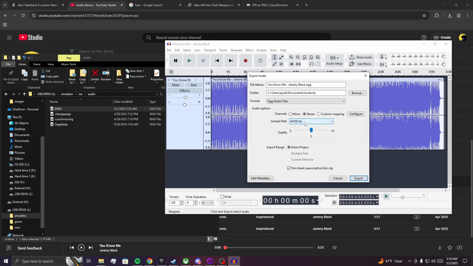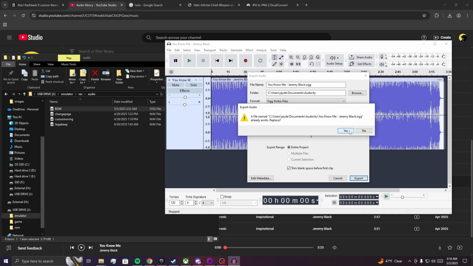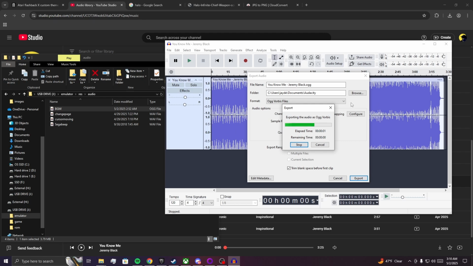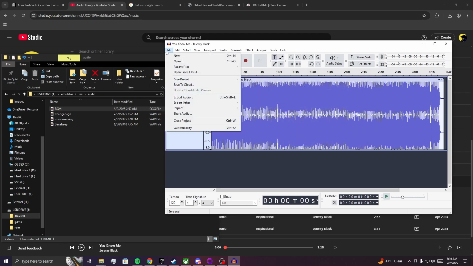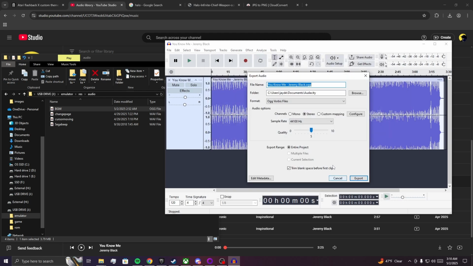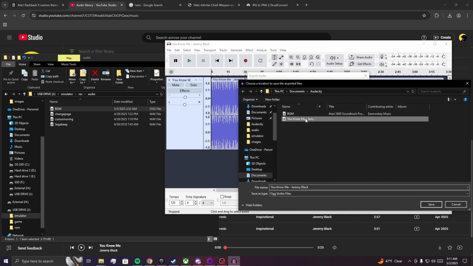100 hertz. And then there you go. Then you click on export, and then this is not going to come up for you. This is just going to come up for me. But just there you go. And if you are like me and suck at finding stuff like that, just go back to File, Export Audio, Export to PC, and then Browse is right there.